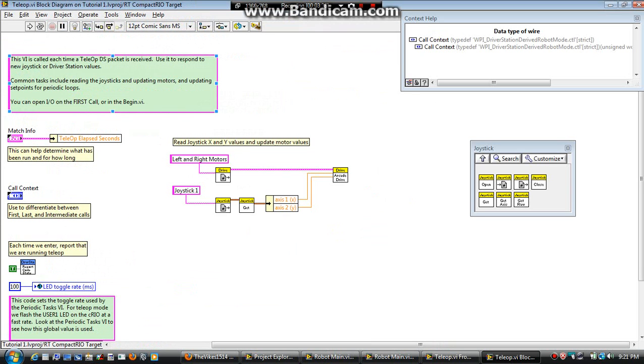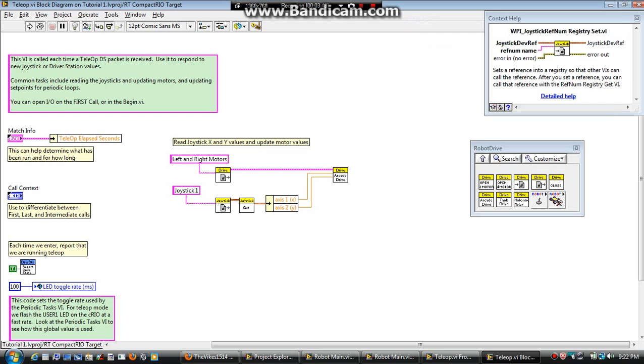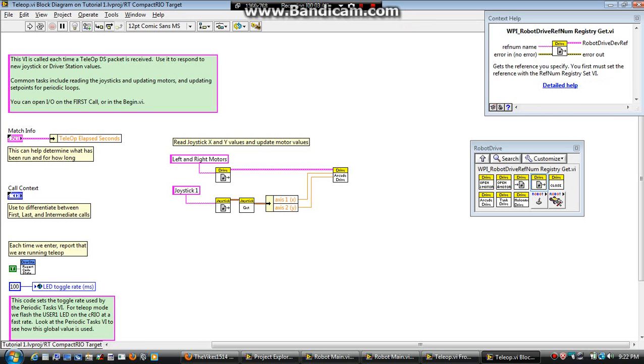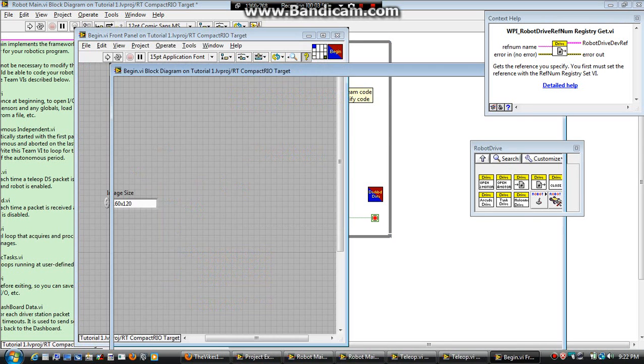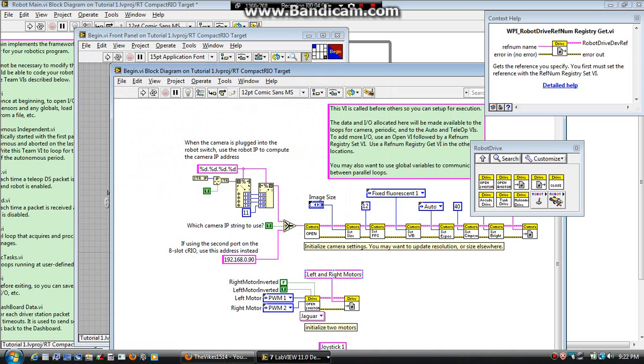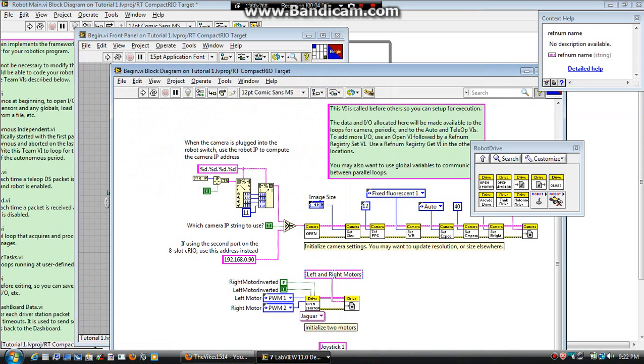Okay, so right here, to get to the reference that you opened in Begin VI, you right click, I already have it pinned down, so right click and you get the registry that you set. Remember how we set the registry as left and right motors for the drive motors? I'll open it up for you so you guys can see it. Right here, you set it as left and right motors.